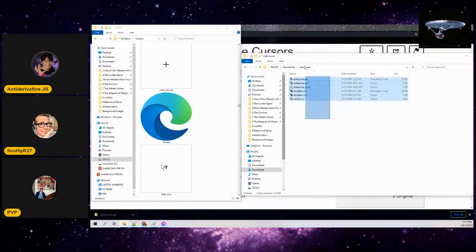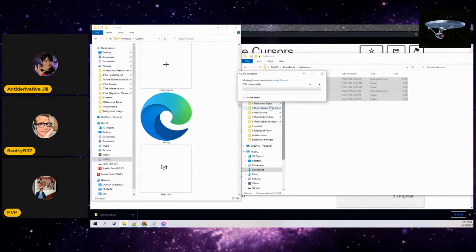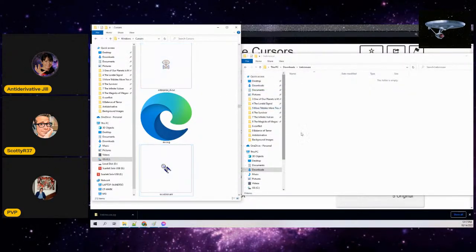You just copy them over, and then you click OK. It says it wants administrator permission, that's fine. Do this for all current items. Continue. Okay, there we go. Now we have all our little starships here.